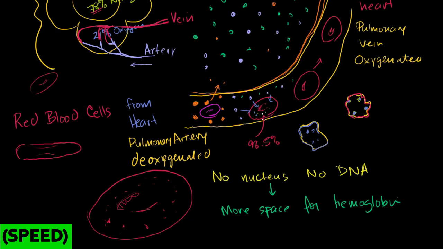One interesting question is: why does hemoglobin even have to reside within the red blood cells? Why aren't hemoglobin proteins just freely floating in the blood plasma? That seems more efficient — you don't have to have things crossing in and out of red blood cell membranes, and you wouldn't have to make red blood cells. But if you had all of the hemoglobin sitting in your blood plasma, it would actually hurt the flow of blood. The blood would become more viscous, or thicker.